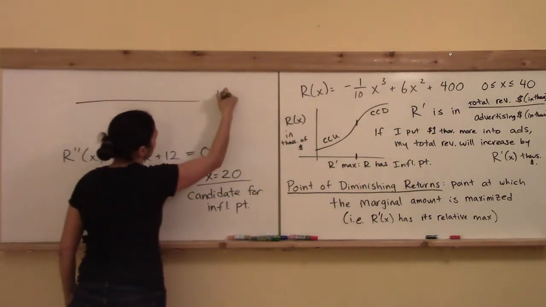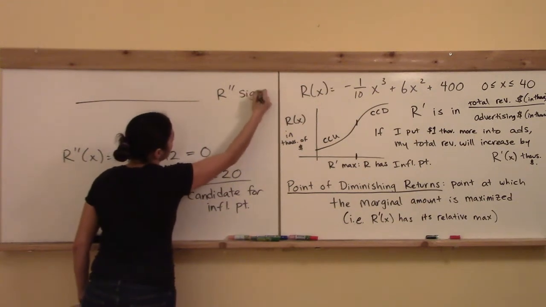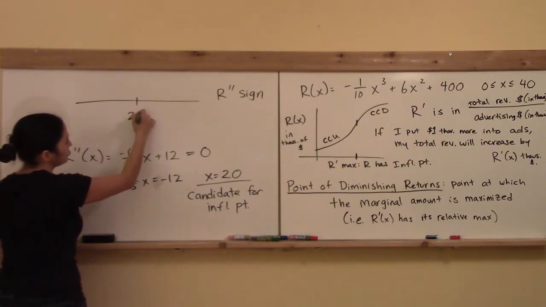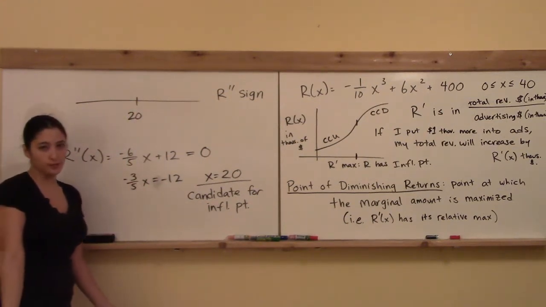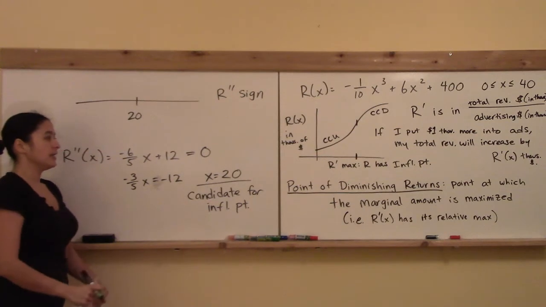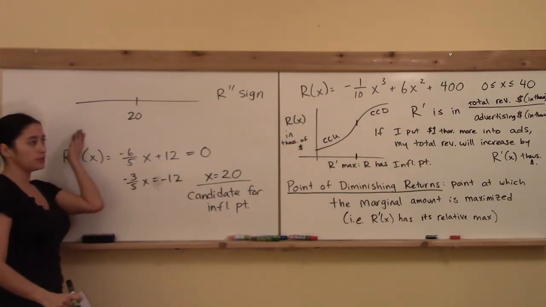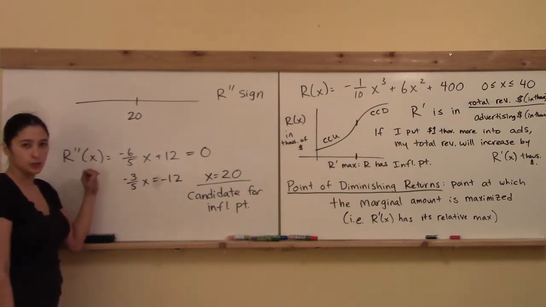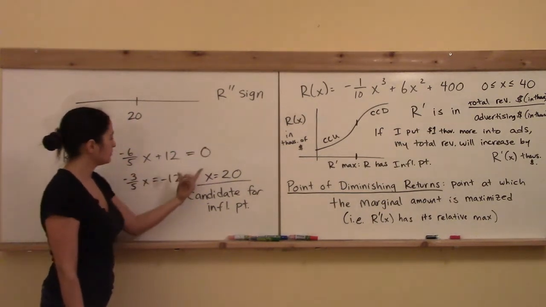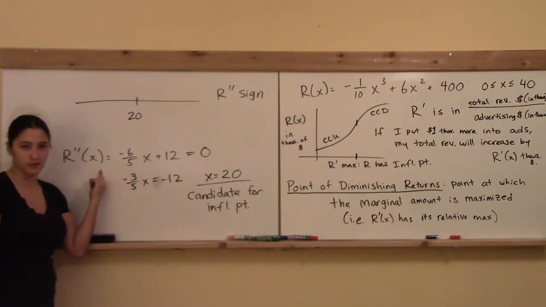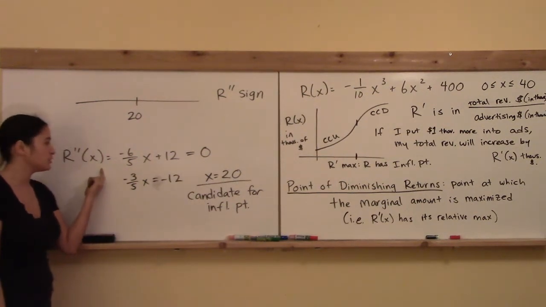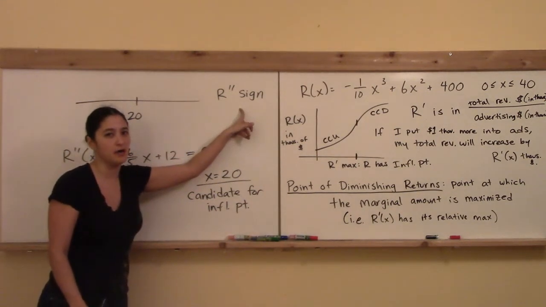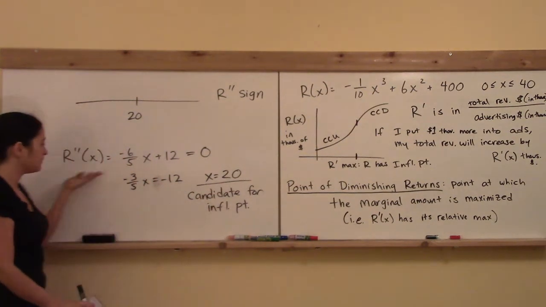Not the function, sorry, but the second derivative sign number line. You want to show that there's a change in the sign of that. Okay? So here we're going to make the r double prime sign number line, and so we have x equals 20. So over here we could try x equals 0, right? What am I plugging the x equals 0 into? That function? That's right, the second derivative. You're always plugging the test points into the same function that you've written down the name of the sign number line on. That's because you're trying to find the sign of that function right there.